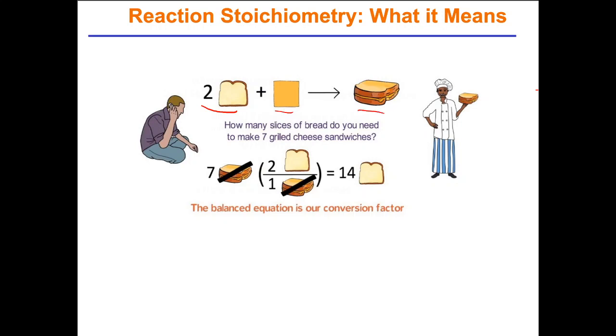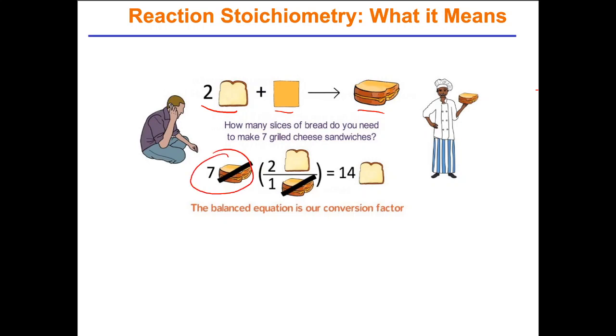If I want to know how many pieces of bread I need total, obviously this math is pretty easy, but it won't always be so easy. So what if I want to know how many slices of bread I need to produce the sandwiches? Sorry, he's ordering 7 sandwiches, not 14. That threw me off for a second. So he wants 7 sandwiches, and I'm going to start from that.